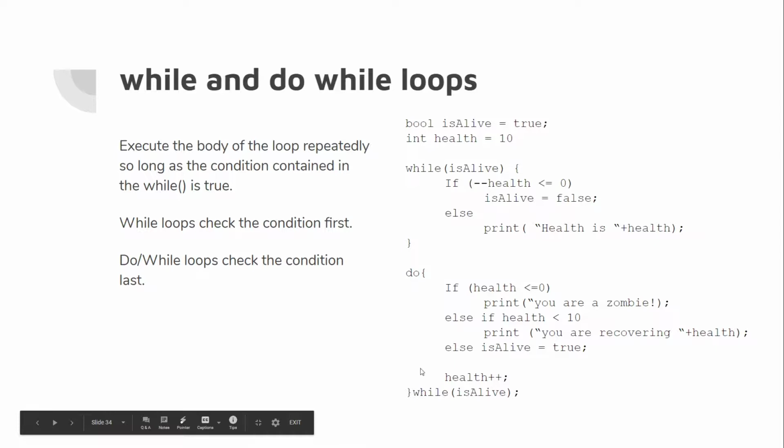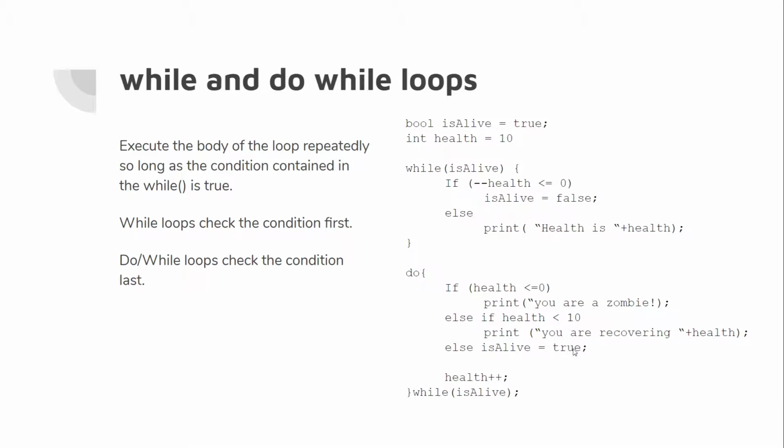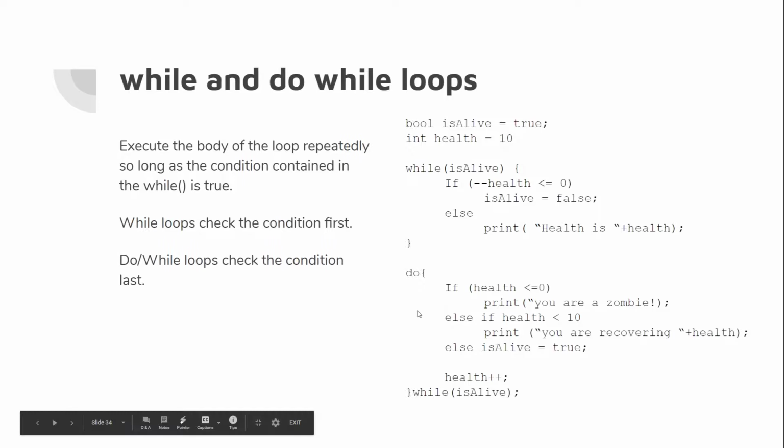All right. So it would run through, say isAlive. Oh no, wait, let's see. What should have happened is if health plus plus happened up here, we would have then wound up setting isAlive to true once you hit 10. This is some buggy code. I can't believe I didn't fix this before. All right, so it's a basic do and do while loop.